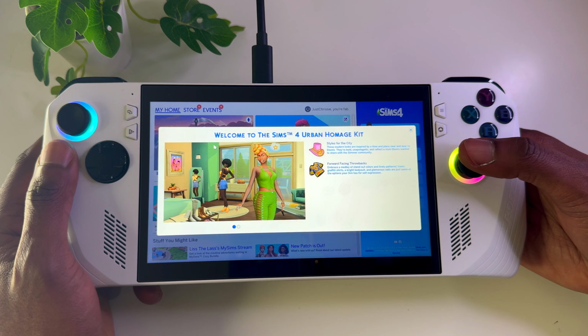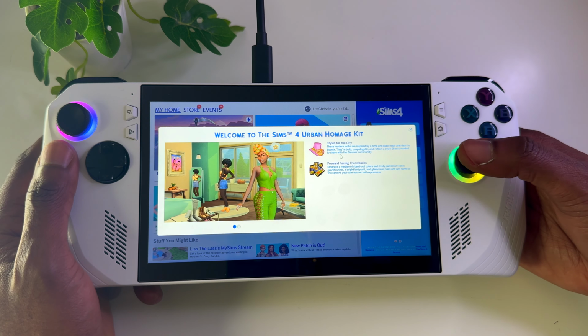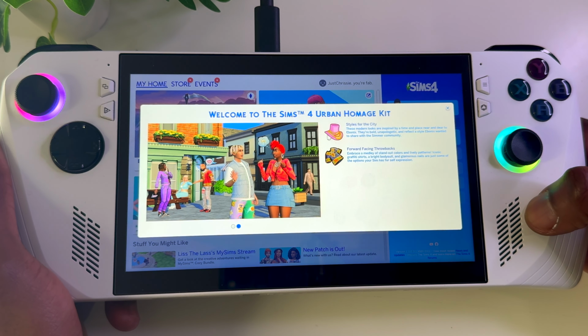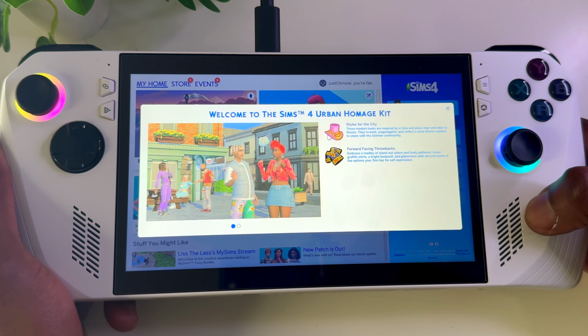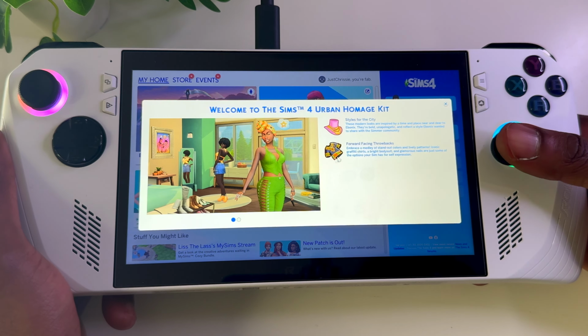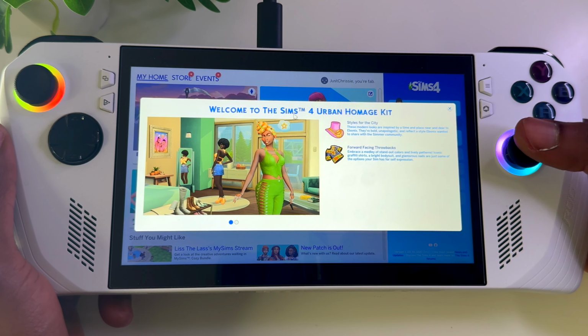We also got the Sims 4 Urban Homage Kit, styles for the city. These modern looks are inspired by a time and place near and dear to Ebonics. They are bold, unapologetic, and reflect a style Ebonics wanted to share with the Simmer community. Ebonics is a huge part of the community. I love to see this.